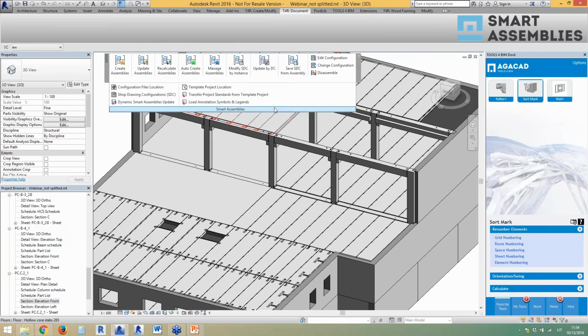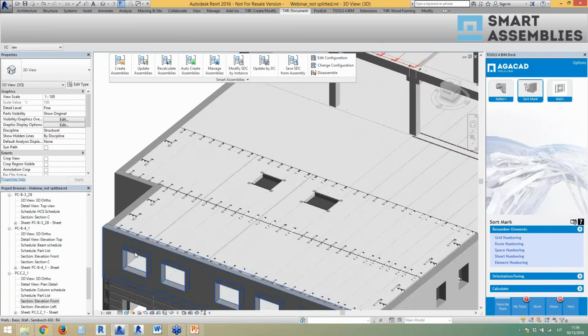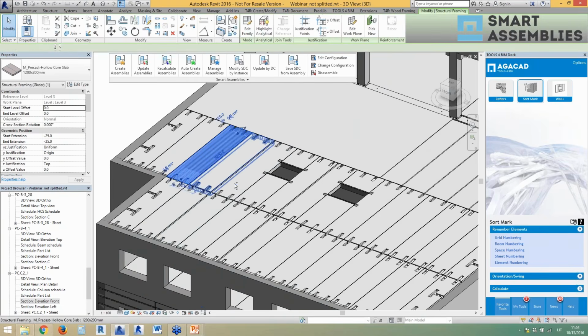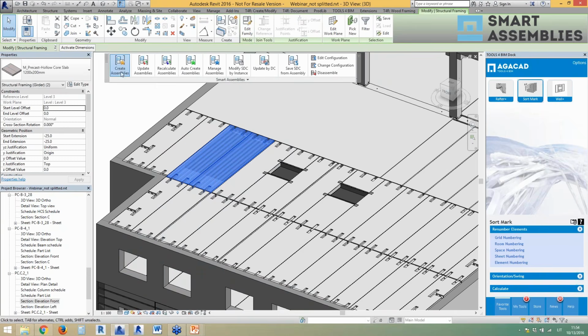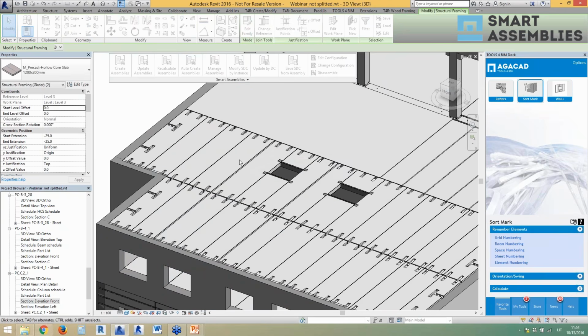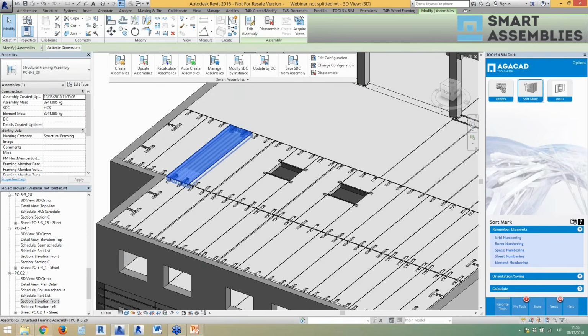And another great feature of Smart Assembly is that it has also the possibility to make changes. Let's say I'll just create assemblies of these two, because these are the same type, right?